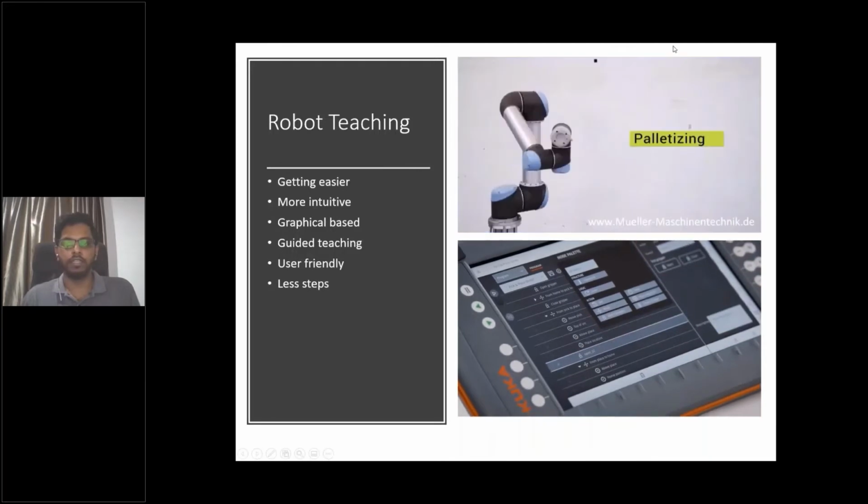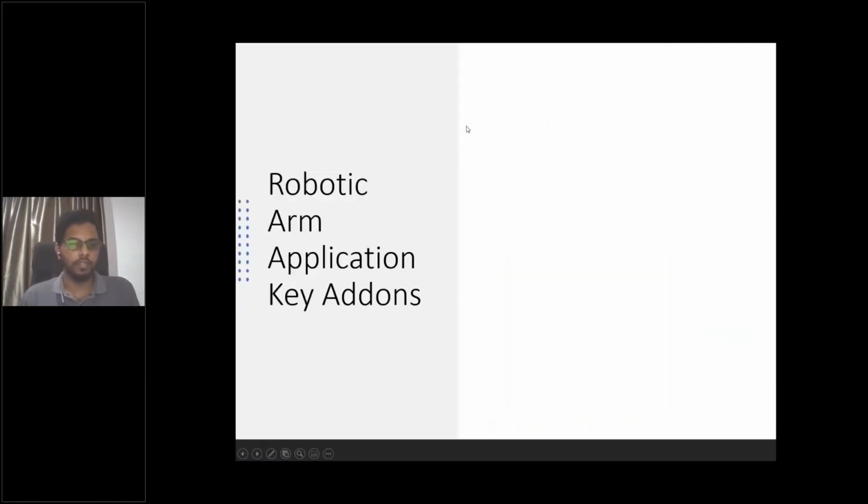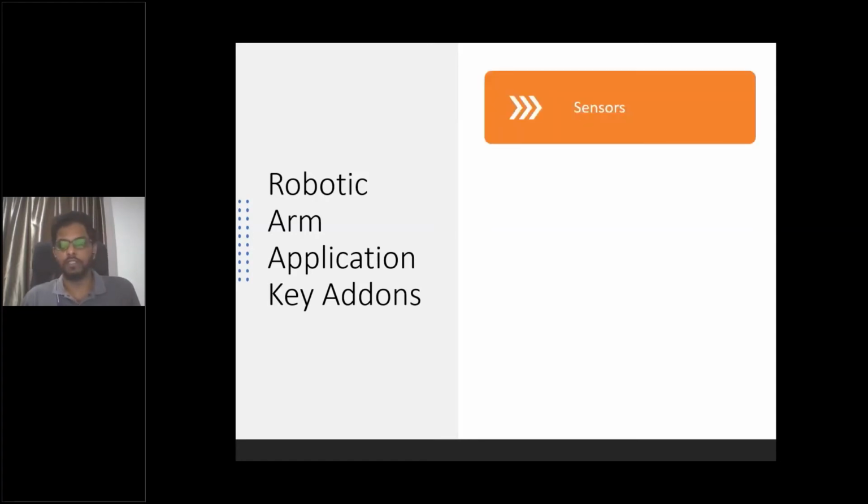So next, what are the robot arm application key add-ons? Summarizing from whatever Mr. Shafeek mentioned, these are the key add-ons most commonly applied, even through our experience. The first thing is sensors. Sensors are basic ones like detection, color, distance measurement, and so on.